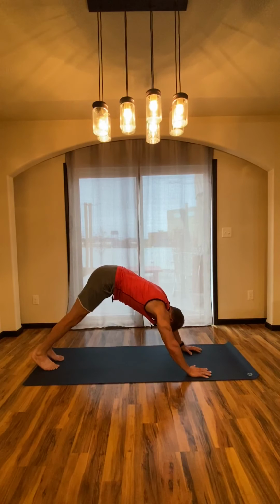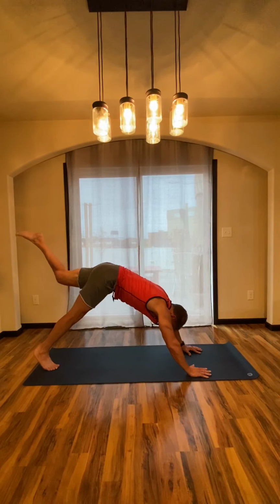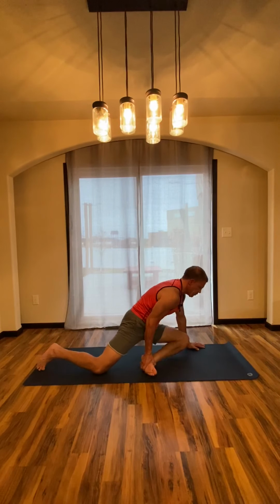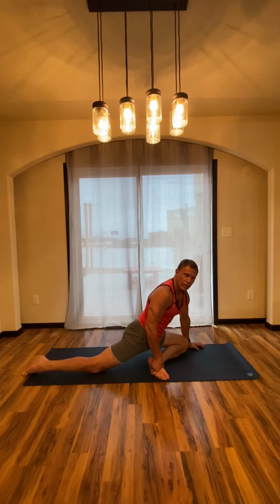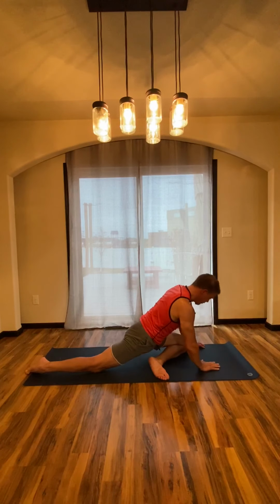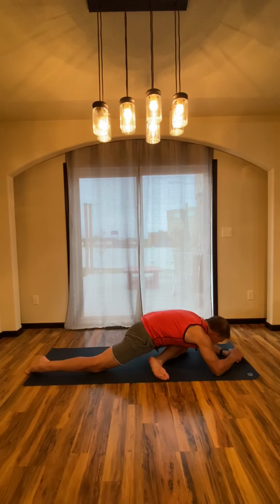Okay. Bring your right leg down. Left leg, three-legged dog. Left knee up to left thumb. Get that foot where you want it. Oh boy, I can just feel that hip. Too much sitting of late. Point the right toes back. Oh, there you go. And come down as low as you're able.